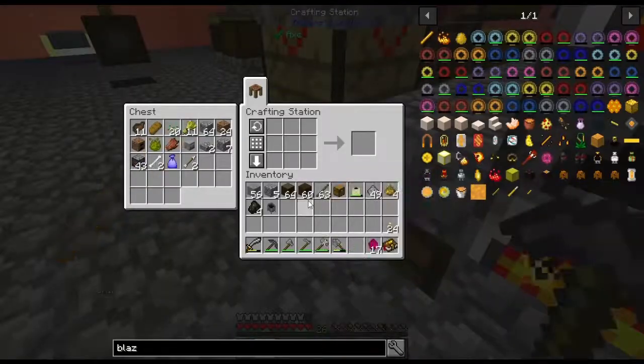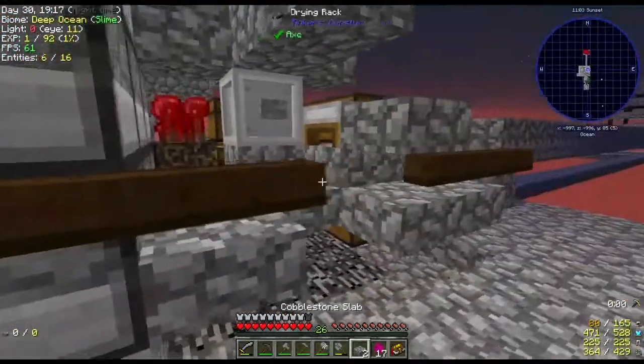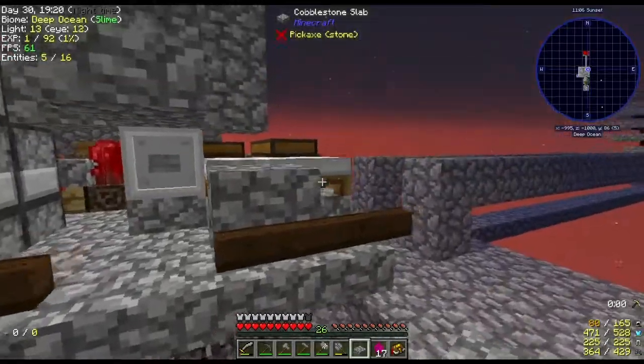That will bother me. Certain things, it's so funny. Oh, there's slabs right there. Certain things bother me, certain things don't. Missing a block like that bothers me. Okay.